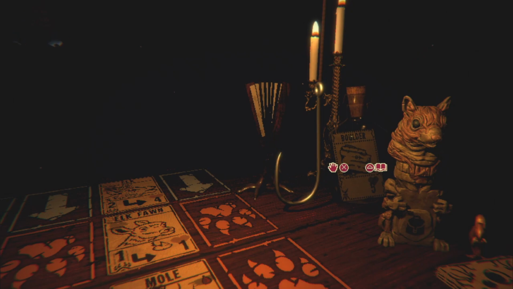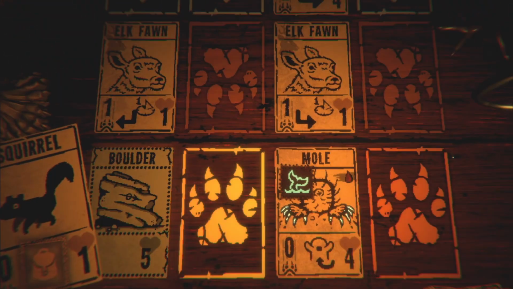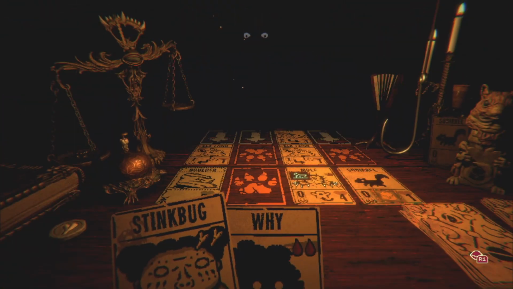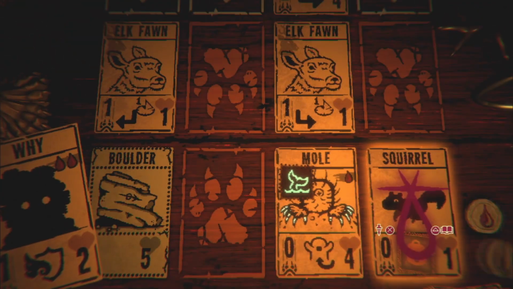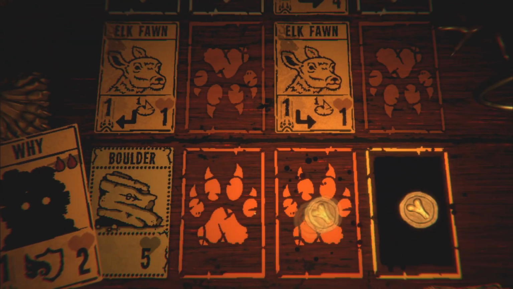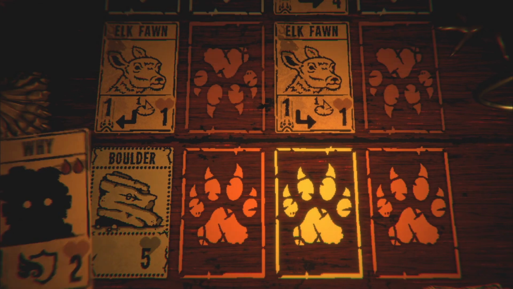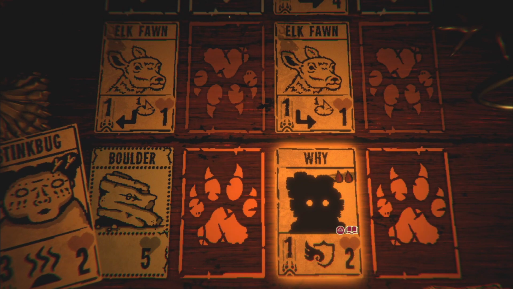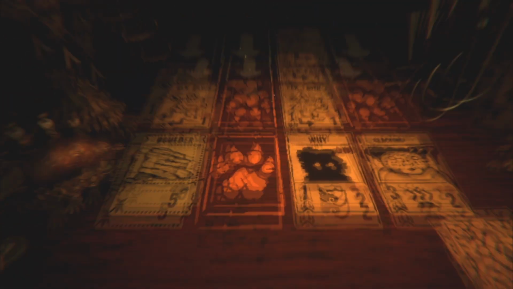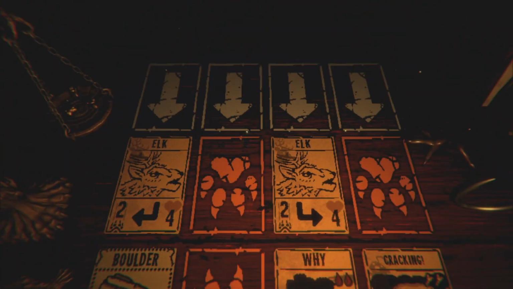We can use the boulder. Okay, if you want to. Well, again, we have the squirrel, which gives us an item. And look, we got a squirrel in a jar. Okay, sacrifice the mole and the squirrel and put down Y in 3? Yeah, might as well. And then play down the stink bug in 4. You got it. Okay, we're back to being in the lead.